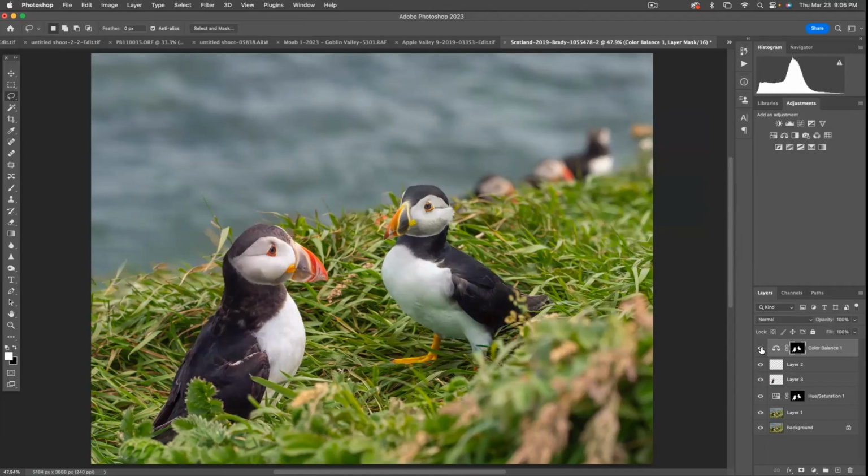And we made them much brighter, got rid of the distractions. This is the ocean back here, by the way. And there are some other things I'd like to do, cropping, etc., and maybe change that green a little bit. Better done in Lightroom. So let's save this, send it back into Lightroom to finish up.